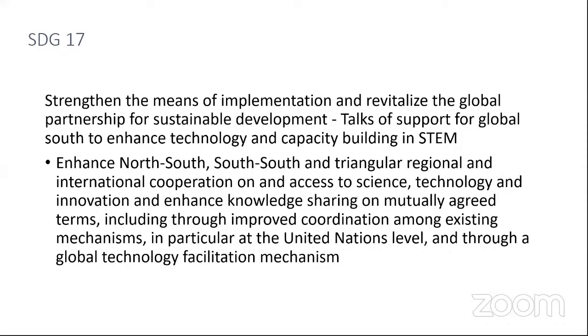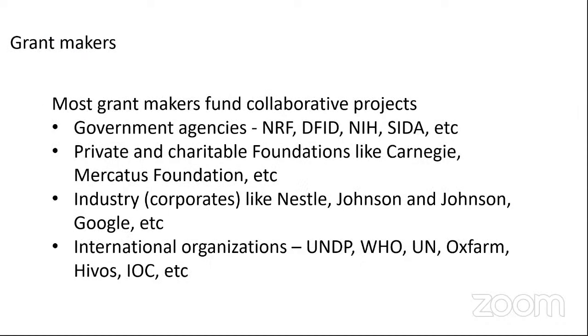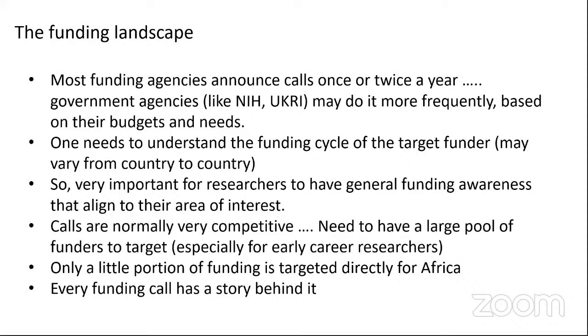The thing that is coming out from SDG 17 is there are a lot of opportunities coming that are being made available for Africa. And what we need to do as researchers is to make sure we are ready to identify and take advantage of these calls. And the kind of grant makers, or the kind of call that we're seeing, we are getting them from the government agencies, a lot of them, private and charitable foundations, the industry, and international organizations. But this is just a very small list. As you'll be able to see, there are so many grant calls that are available for us.